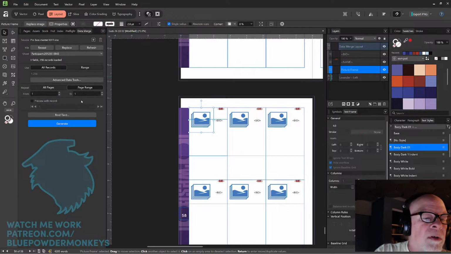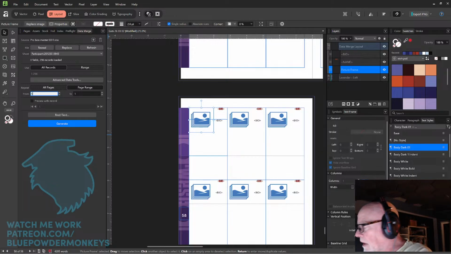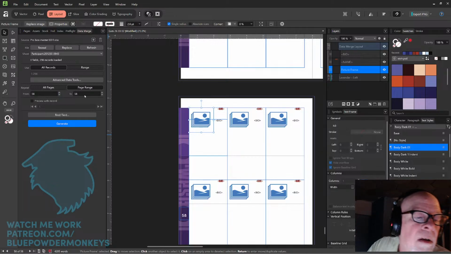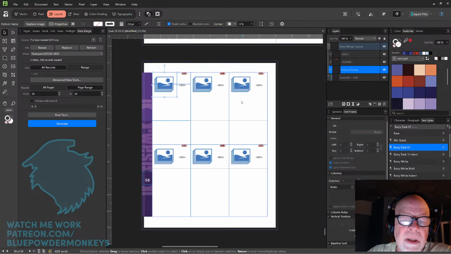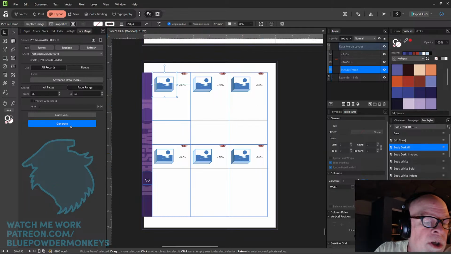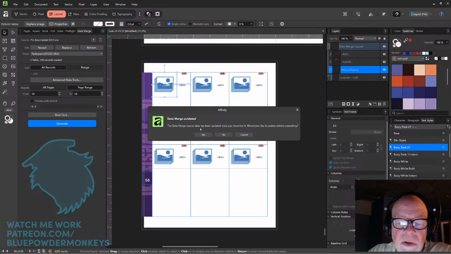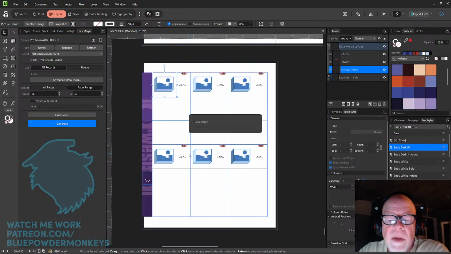So what you have to do is come over here and set page range, which this is page 58. So I want it to duplicate page 58 to page 58, which I don't even know why that makes sense. It's not going to duplicate this page. It's just going to do it the way that it's supposed to. Anyway, and then we're going to generate bulk. All right, is data source adapted? Would you like to update it? It always says this for some reason, even though I've saved that file. So we'll do that. And then we wait.